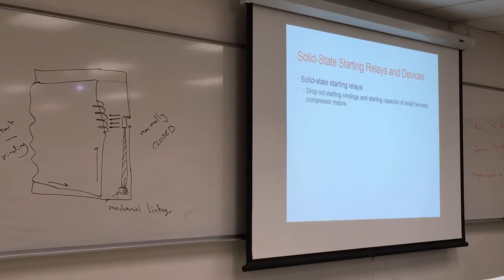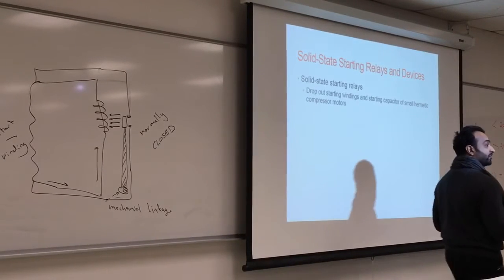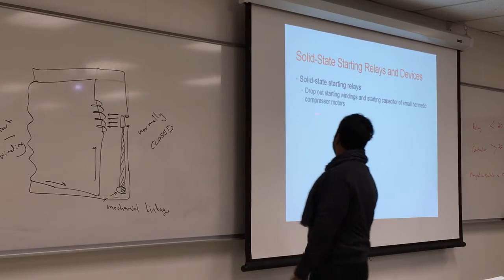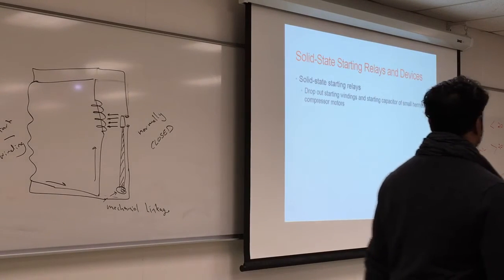Solid state is something that's completely solid and does not move. There are no mechanical parts, so there is less chance of failure. With more moving parts, something can fail, something may not make contact the way it's supposed to. So a solid state starting relay drops out the starting winding and starting capacitor on a small hermetic compressor.